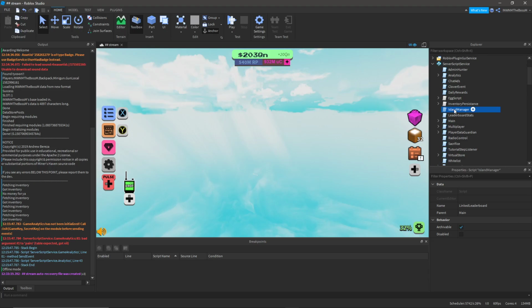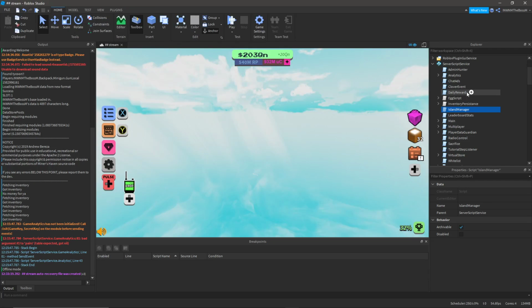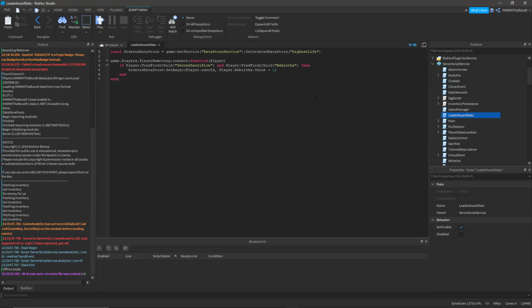So if you want it to be displayed in the leaderboard, you just change this. You just need to go to server script service and leaderboard stats and change second sacrifice to third.